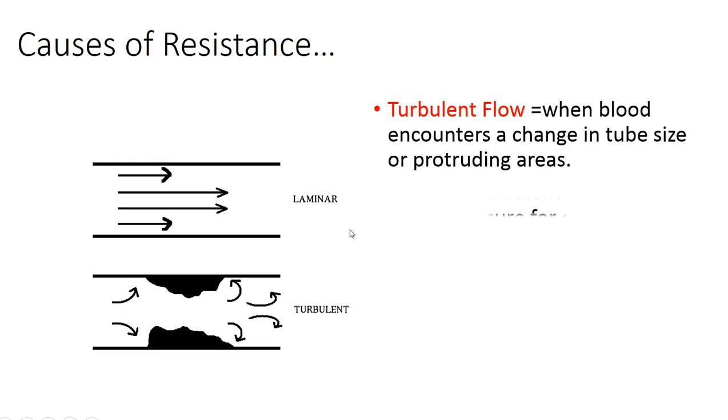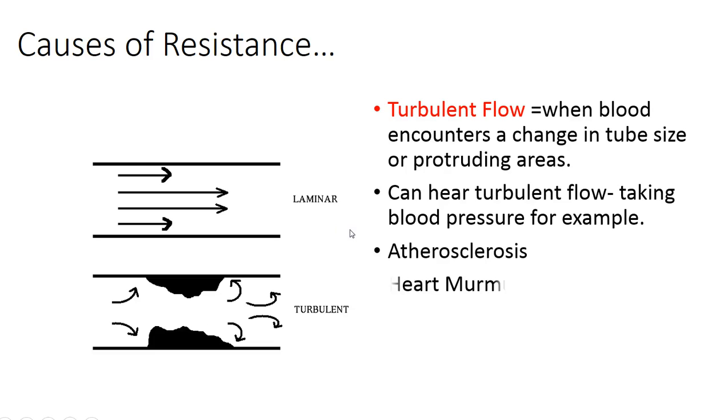But if there is something protruding like this, let's say in your carotid arteries, which are the ones that go to your head, if they have a blood clot in them or they are building up blockages, or atherosclerosis, which is the buildup of plaque, your doctor, and hopefully you guys are way too young, and even my doctor hasn't done it on me yet, but what'll happen is blood will not flow through there smoothly. You'll get what's called turbulent flow, and you can hear that.